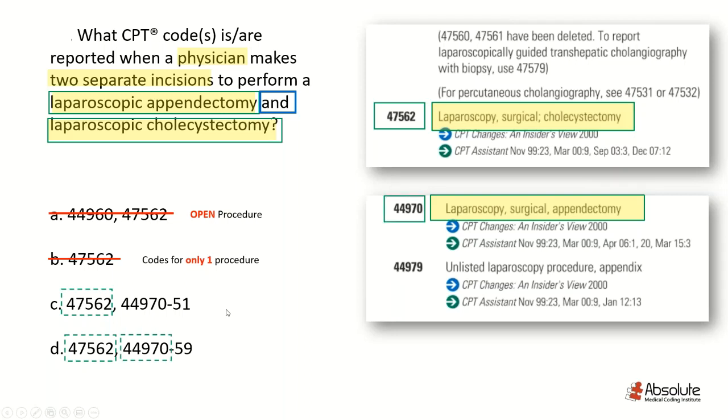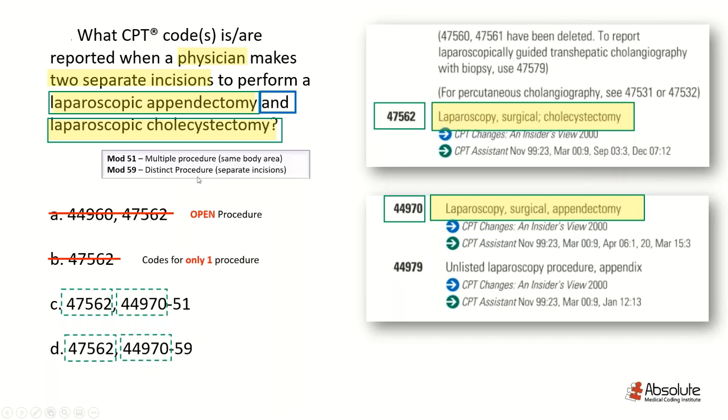Everything is the same except for that doggone modifier. I told y'all when I was a student, I would be like, not the modifier. Okay, so modifier 51 is for multiple procedures in the same body area. The thing that separates this is that it's distinct.